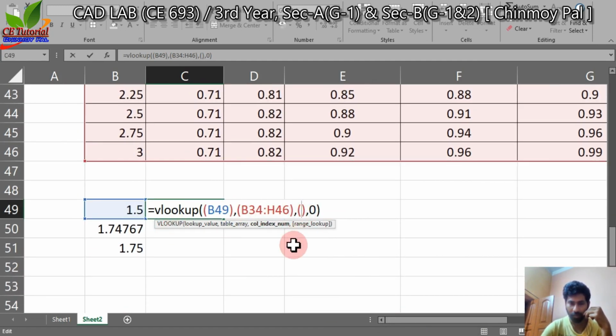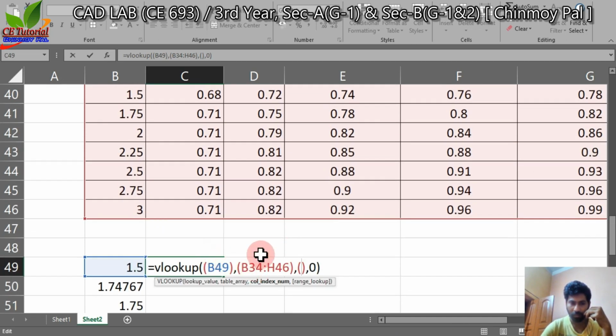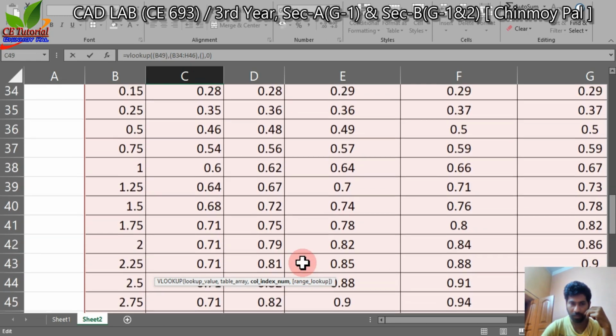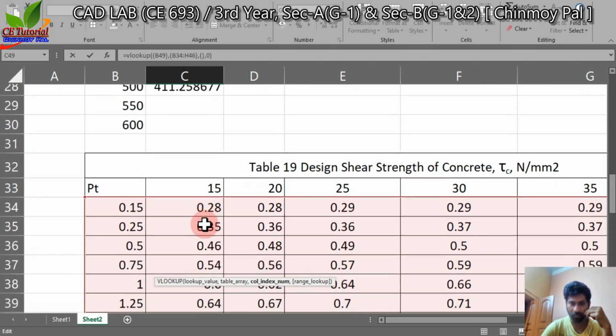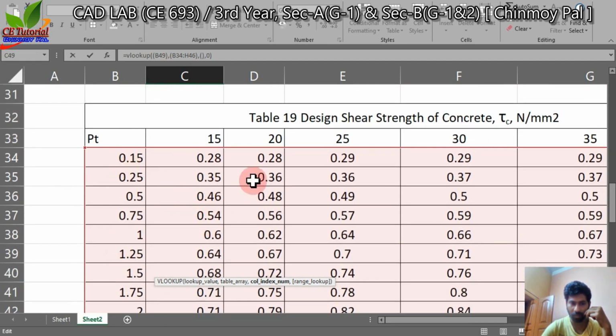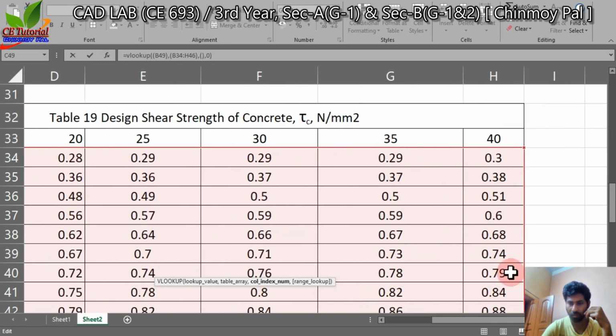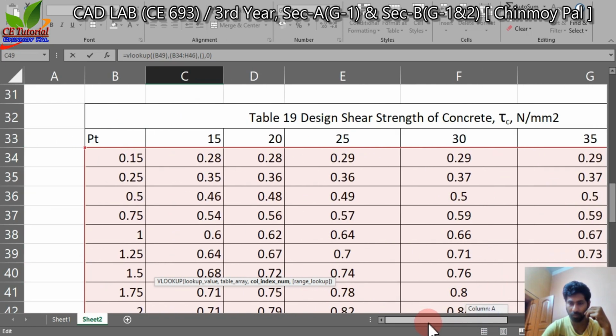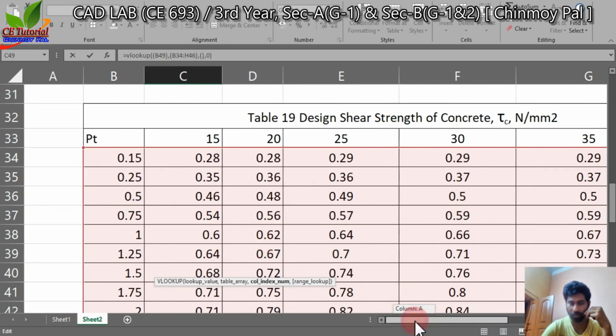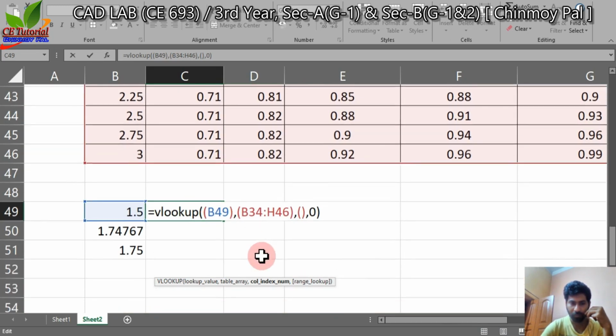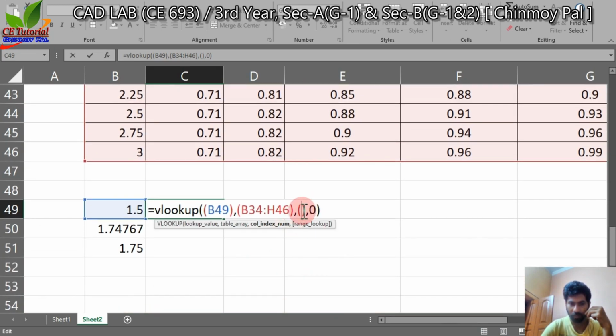Now column index, we can press any particular number of column. This is first column, second column, third column, fourth column, fifth column, and sixth column. Obviously we have the fourth column up to the seventh column. So now we can't provide any particular number of column.